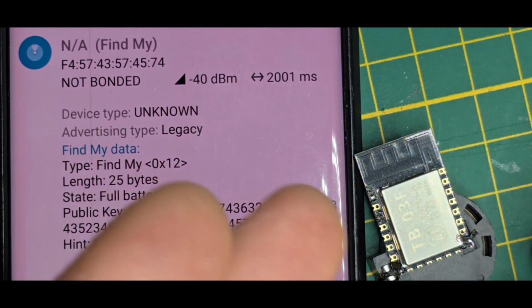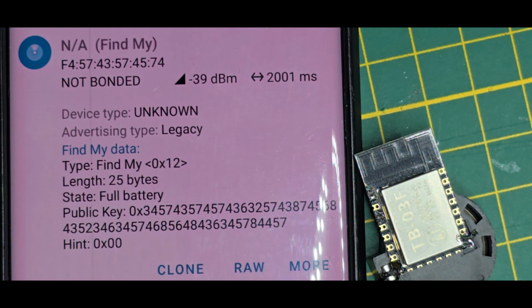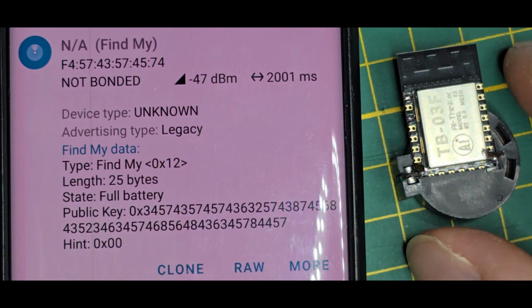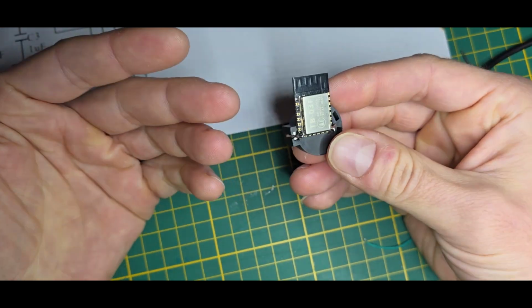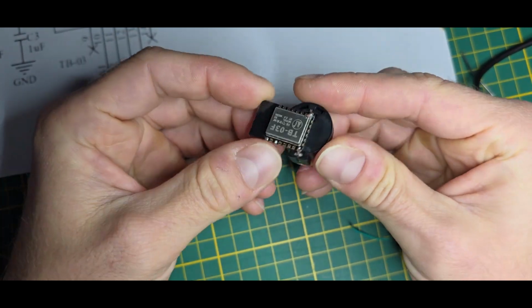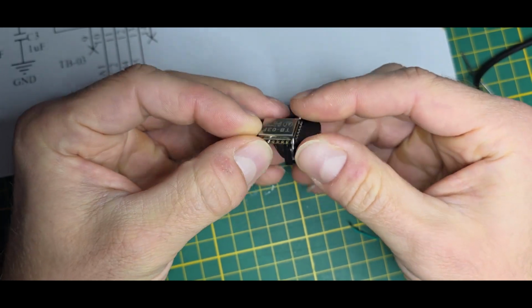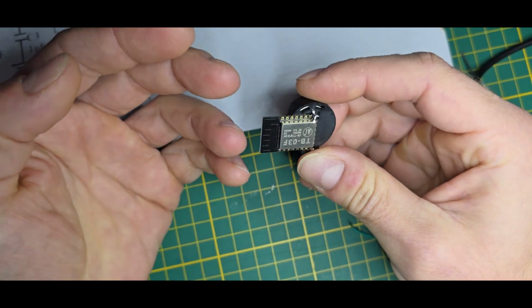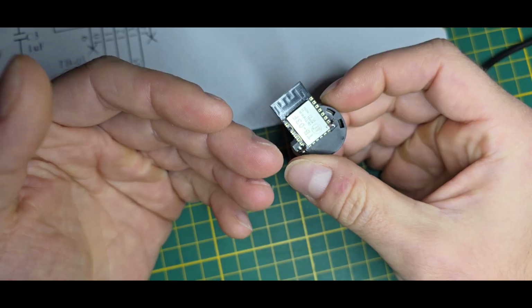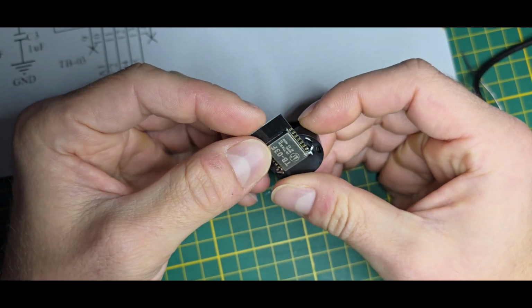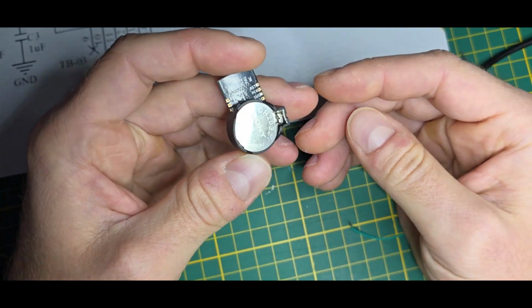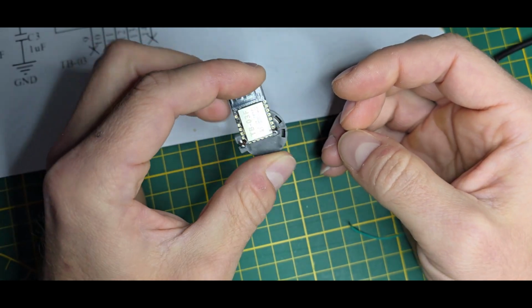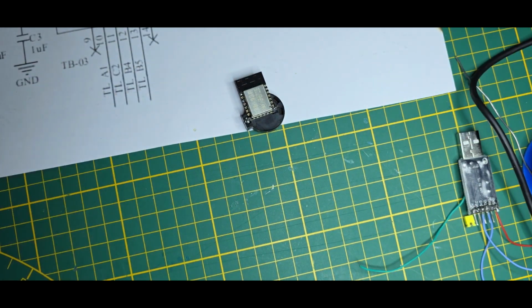This is just a really simple firmware inside, just the bare minimum, no GPIO action. It will just work. So yeah, that's it. One of the cheapest FindMy devices. And you could even implement way more features in firmware if you want to. It's just, as mentioned, the bare minimum. Okay, have a great day.